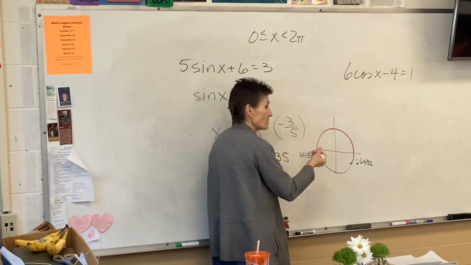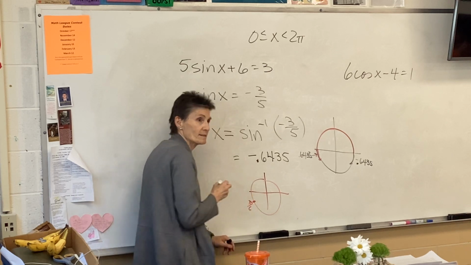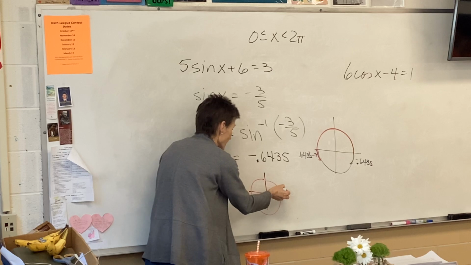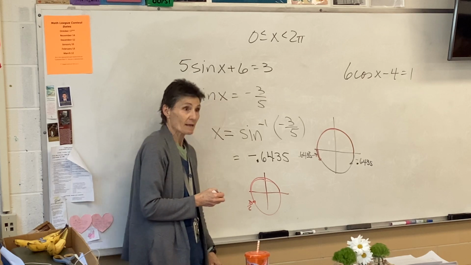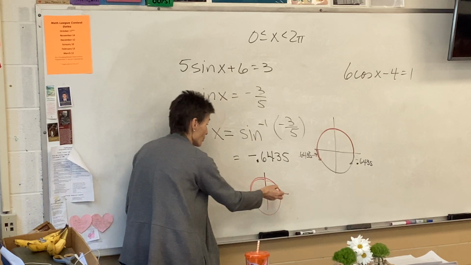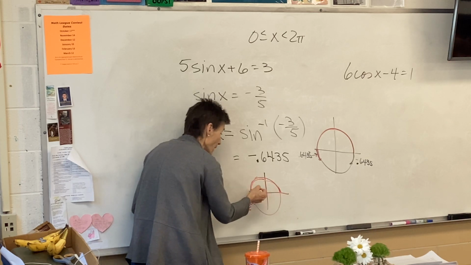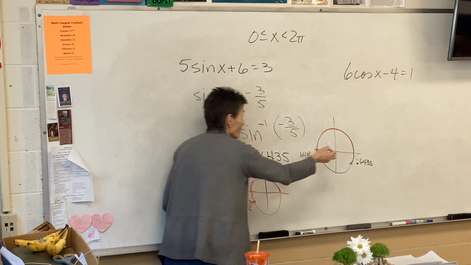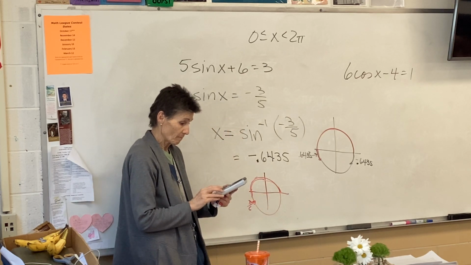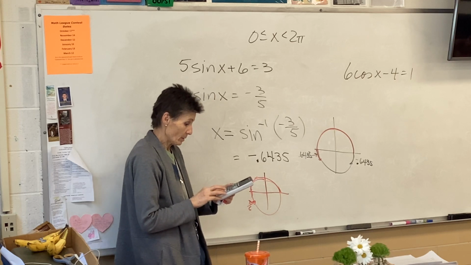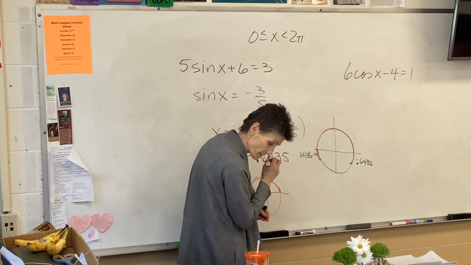Let's pretend it was a pi over 6 angle in quadrant 3. How do you find the actual angle? It's not pi over 6, it is 7 pi over 6. Because don't you have to go halfway around and another pi over 6? So 1 and a 6th? So how am I going to find this angle right here? Pi plus, and I'm using my pi button, 0.6435. So that red angle is 3.785.